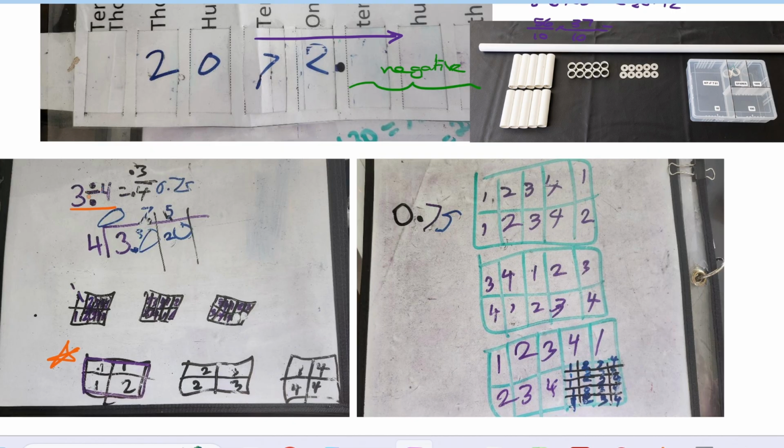I said to him, did you notice that the answer is actually in the question? We talked about this division symbol and how it also relates to fractions. And so he was quite surprised that that actually happened. But the problem was, that didn't tell him that it was as a decimal. I said, so what do we need to do if it's going to be a decimal? And so he realised he had to draw boxes again.